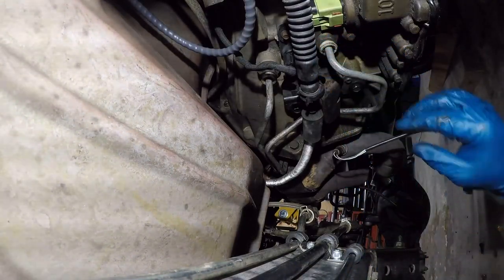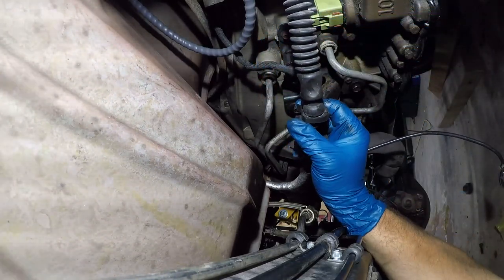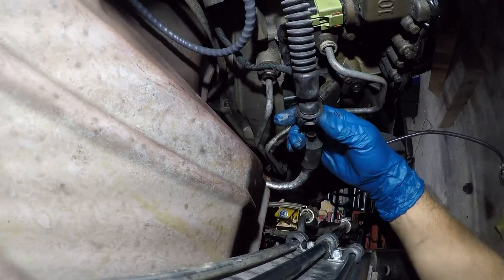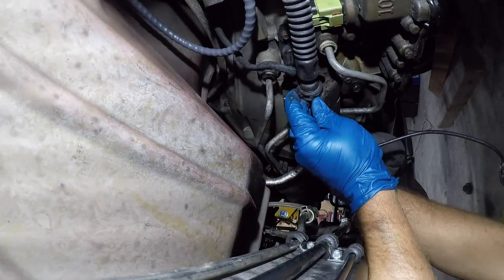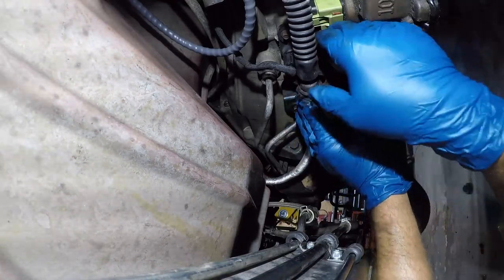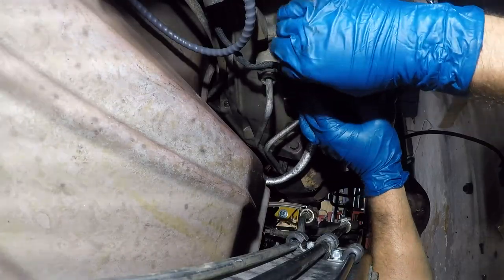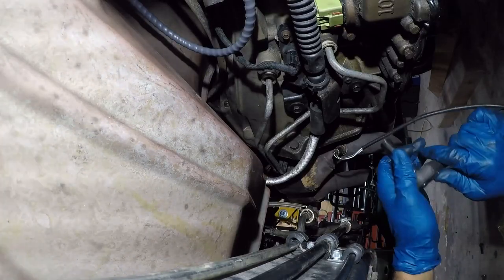So those are in. Now I just gotta look at this and see how this works. There we go. That's how that works. Now we can tighten this end up. A pain in the ass.